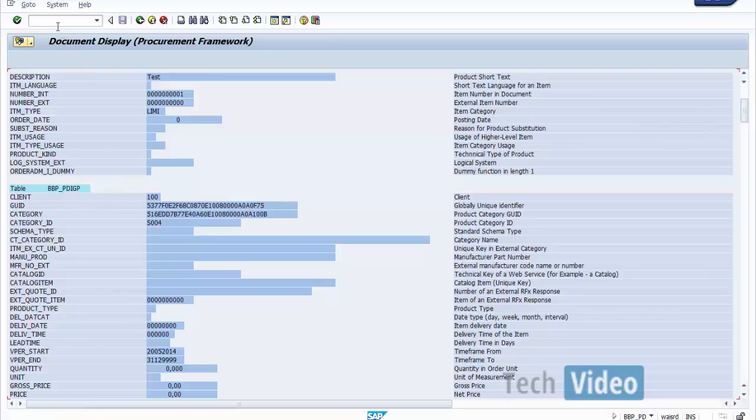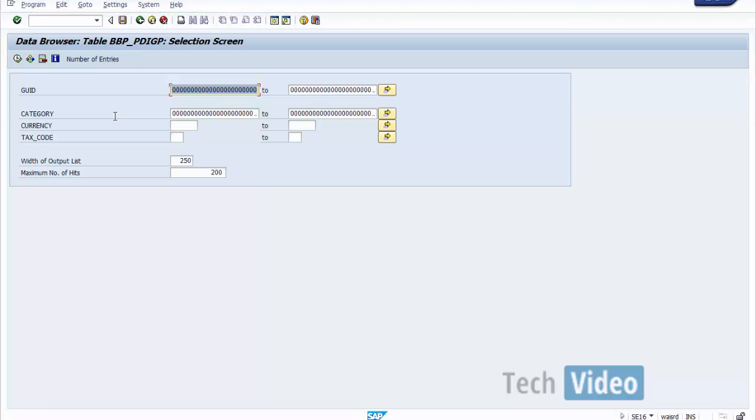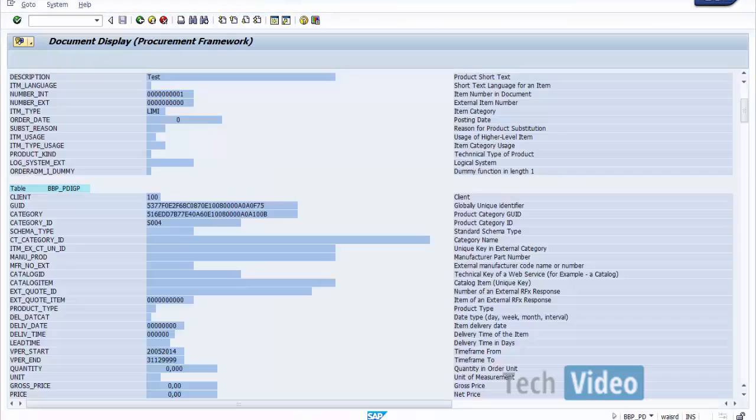Let's go to this particular table by transaction SE16. Write BVP PDI GP and press enter. Now we need to enter the GUID value. The GUID value would be the value which you get from the item level. Remember, source relevant indicator is a field which is filled at the item level, so we'll always be referring to the GUID of the item level.